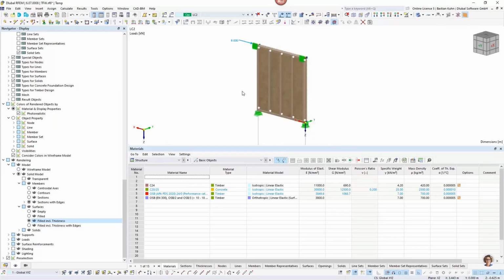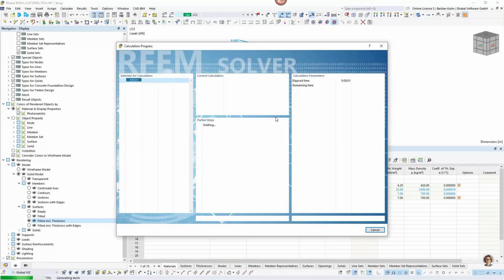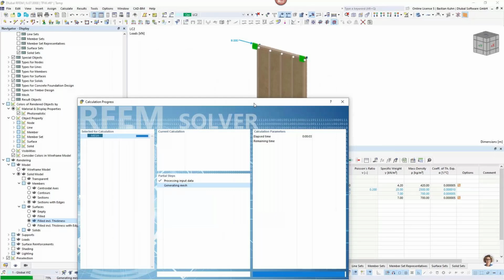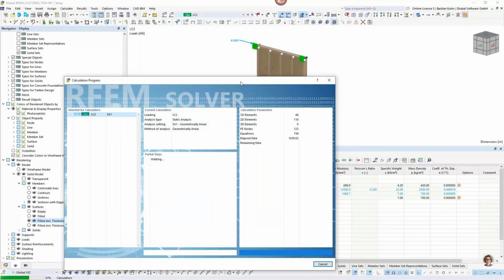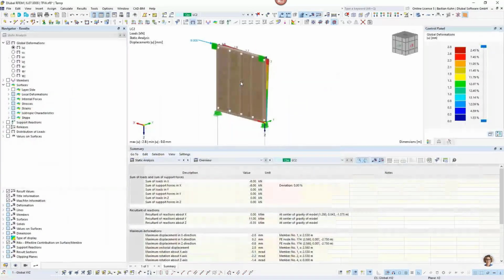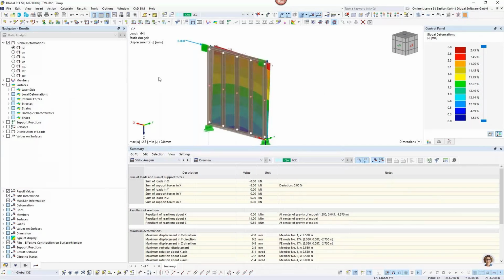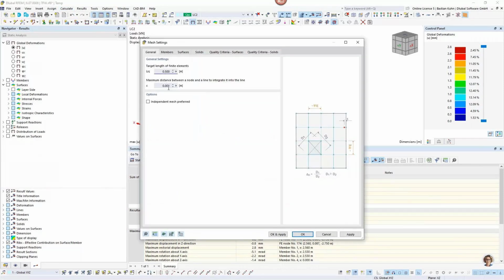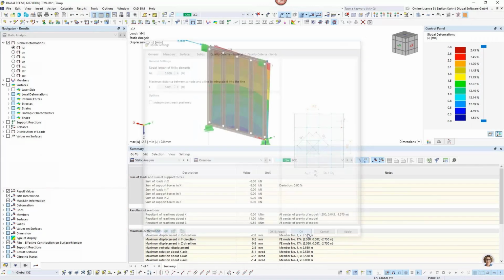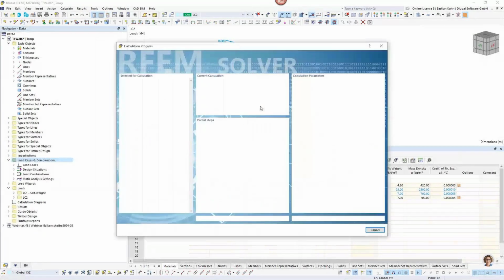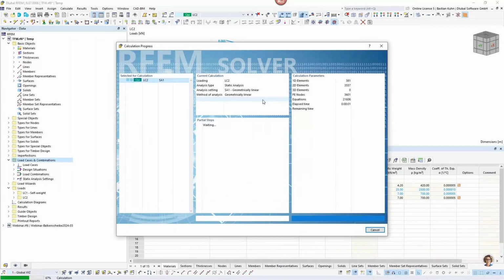Okay. So now we want to see results of it, of course. I did not mention the FE mesh. That is something that we should have maybe looked at before, but we can calculate it once again. I will switch the rendering off, and you see that the FE mesh in this case is nonsense. So we have to go back to the FE mesh, make it a little bit finer with 5 centimeters, which is maybe too fine, but for this example, I think we can do it just to compare our deformations and inner forces.